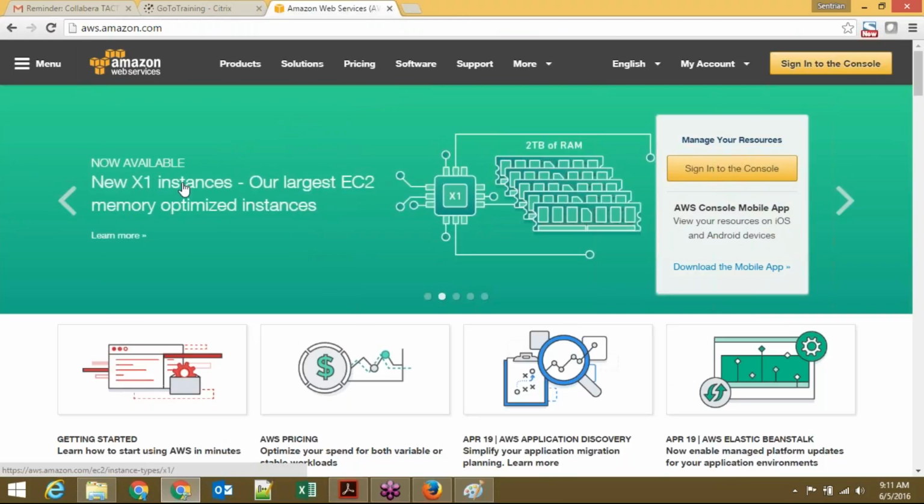Yes, you can see the new X1 instance, the largest memory optimized instance, which is newly introduced.